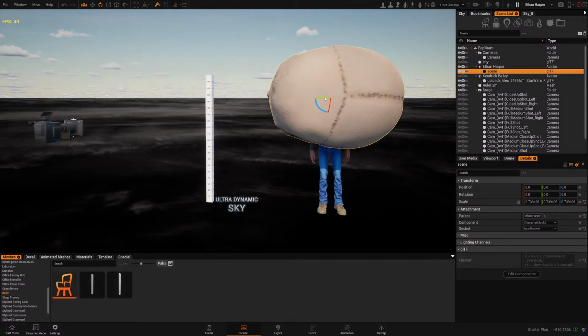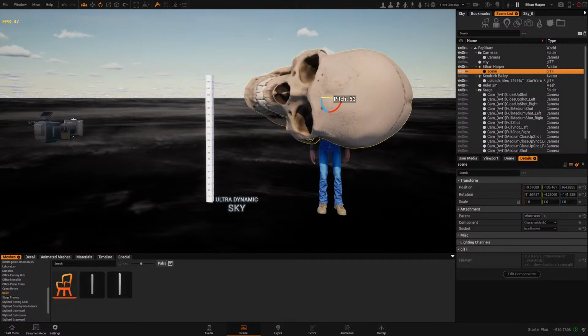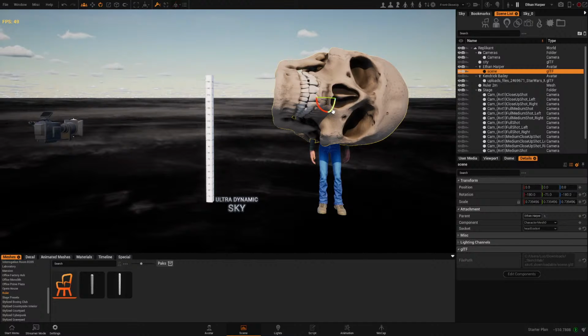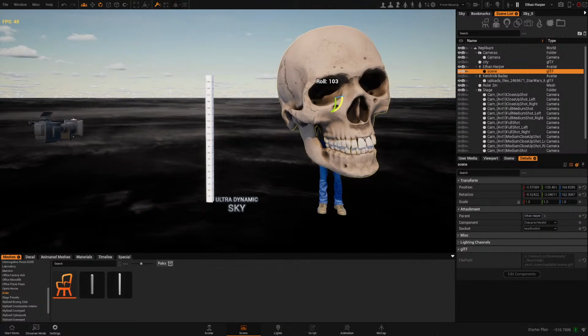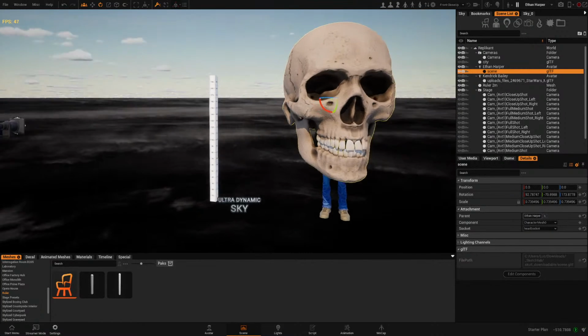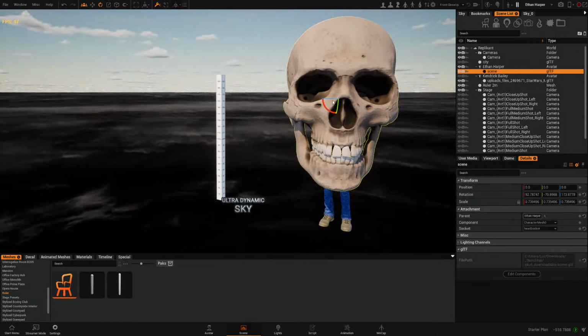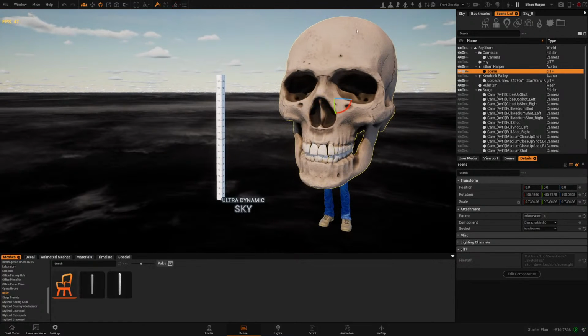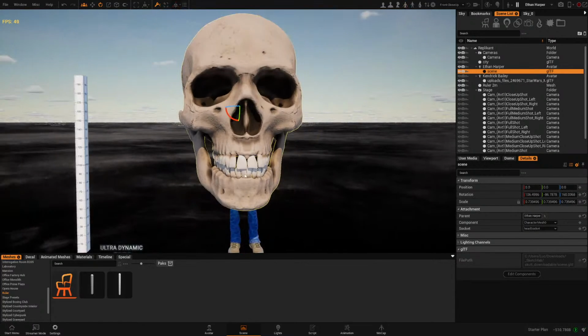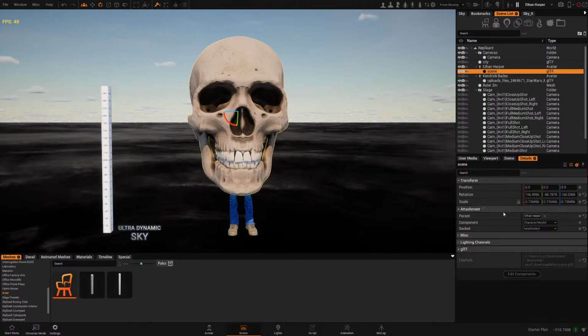So I'll rotate the skull so it's facing forward, and then I also roll it. Okay, let's see how that fits on now. Make sure that we're like this. And then we scale it down.